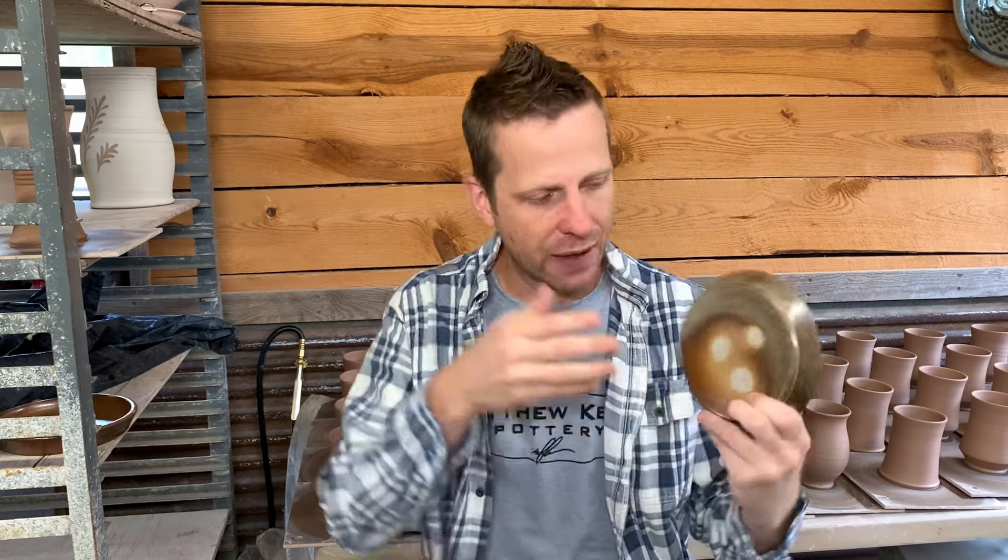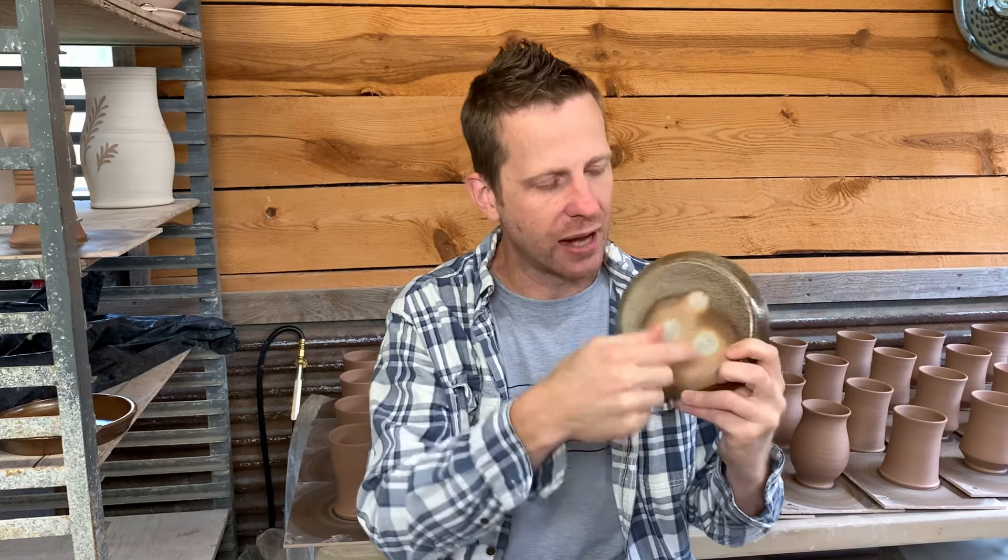In order to do that I want to have some slab plates, and I'd like them to be a little bit more organic — they don't have to be perfectly square or round. That's the reason I'm going to make them as slabs. I could probably try to throw some as well, but I thought it would be cool to have those round wad dots on the bottom and those flame markings moving across the piece on a square-ish piece rather than a round one — so you have the contrast between the square shape and the round dots. That's my thought process behind it.